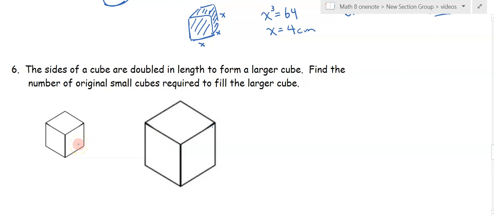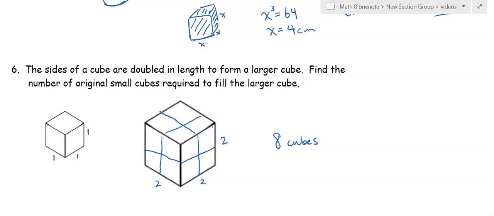Most people's first thought would be 2, because you're doubling the length, so then 2 should fit in. But since it's 3 dimensions, you are doubling all dimensions. For example, if I made it a 1 by 1 by 1, and I doubled everything, it would be a 2 by 2 by 2. So it would look something like this. All these dimensions would be cut in half. And by cutting it up, you could see there's 4 on the first layer and 4 on the second layer, making 8 cubes to fit inside.